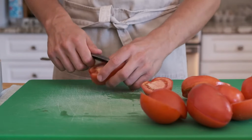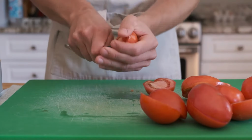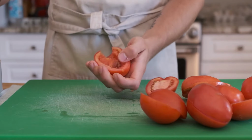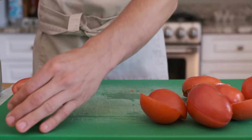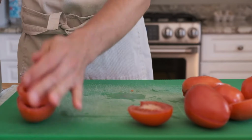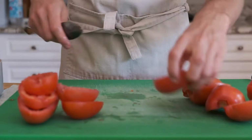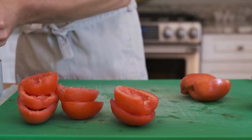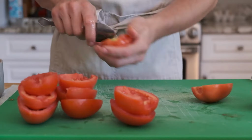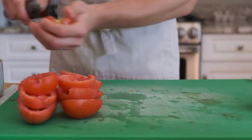imitation barbacoa Benny. What we are going to make first is Pico De Gallo, because we need to make Pico De Gallo to go with the Benedict at the end. Nice little cold and fresh element to the dish. You're going to take some plum tomatoes, core them, take the seeds and the stems out so that you eliminate a lot of the liquid, and then just chop them up pretty small.